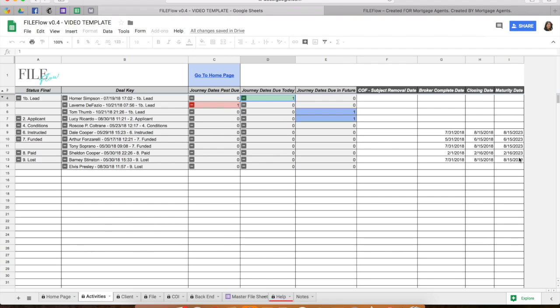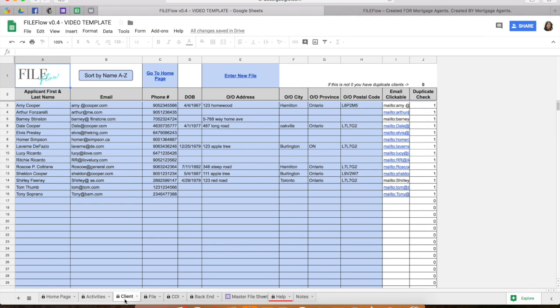So that's, like I said, I come in here every morning, take a look at it and see what needs to be done today and what's late and what's coming up. Then I look at the client tab, and in the client tab, this is where you're going to add your clients. As soon as you get a lead, you're going to enter your lead into here, and then once you've entered the lead, you can enter just the first name, last name, whatever you have.